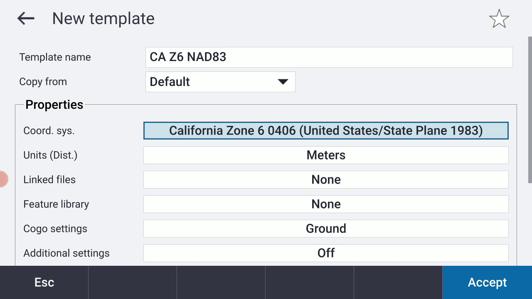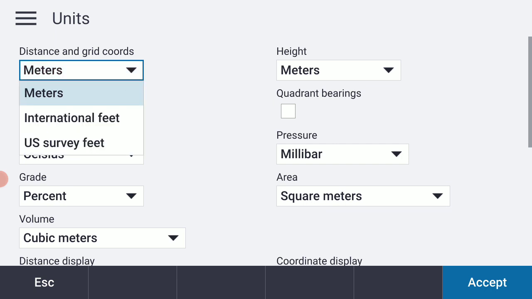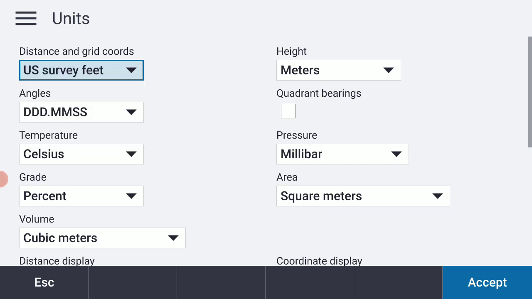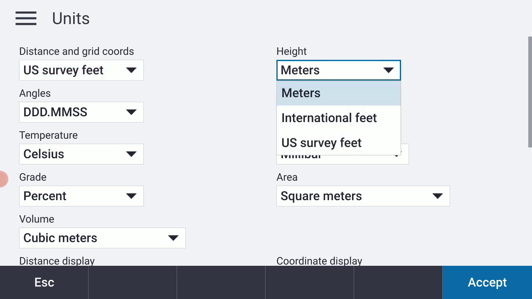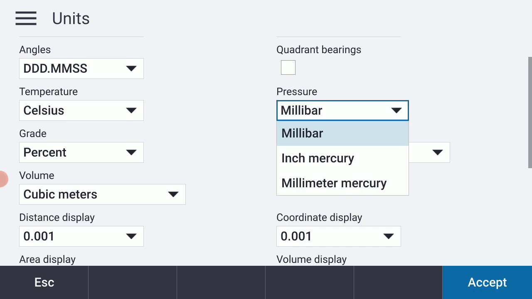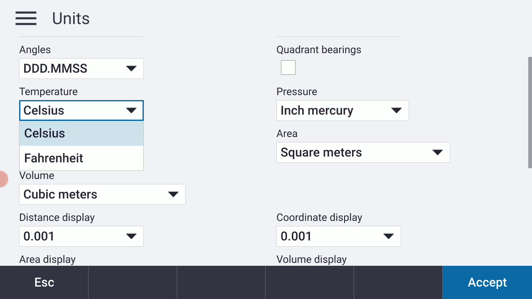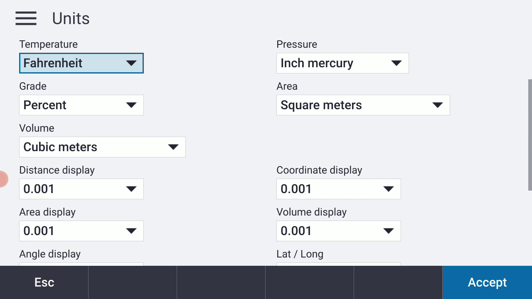still set to meters. So I'm going to tap on where it says meters on that second line there. And I'm going to change that over to my preferred unit of measurement here in California, which is US survey foot. But if you were setting this up for Arizona and a handful of other states, you might select international foot or even leave it at meters. So US foot is the legislated unit of measurement here in California. So I'm going to change my pressure units to inches of mercury and degrees Fahrenheit. Those are my preferred units for working when I'm setting up total stations.